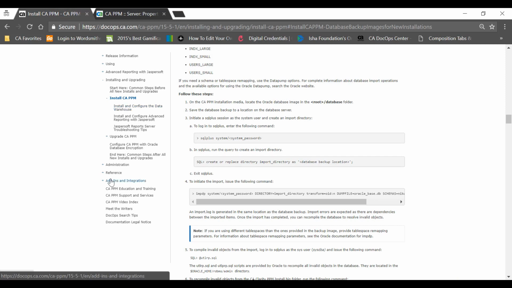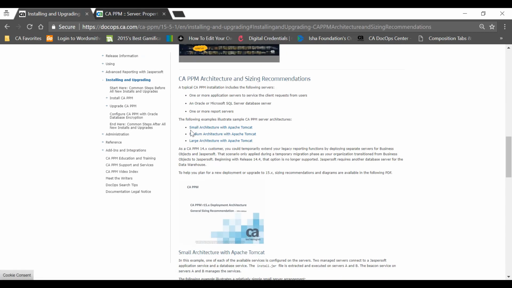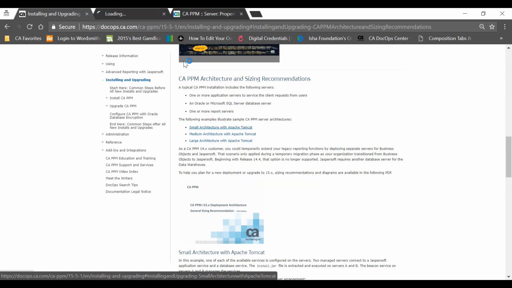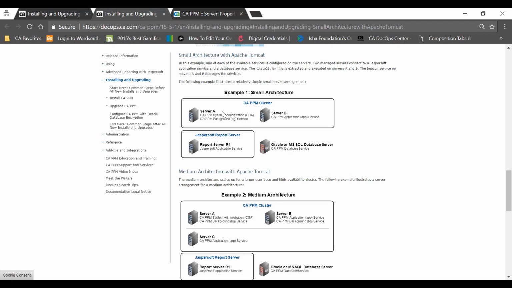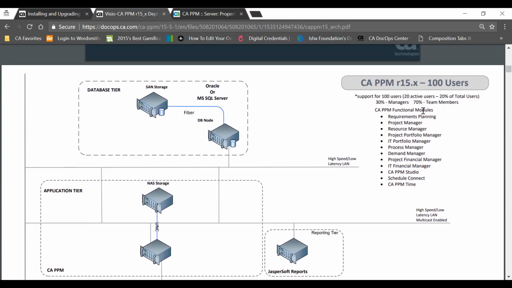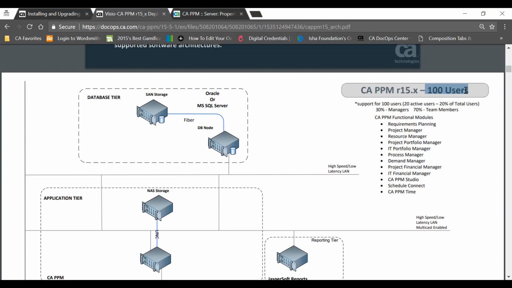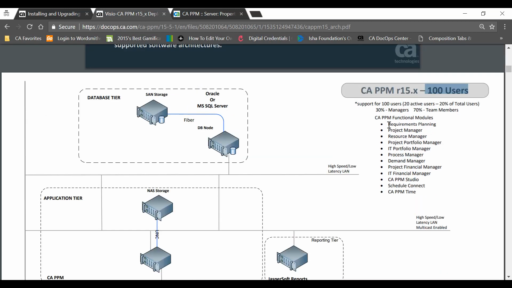We provide examples in our documentation on how you can size your implementation. We have also provided a generic deployment architecture to help you understand the sizing recommendations. Let's review the requirements for a relatively small 100-user environment. We provide the basic architecture of the hardware you would need. We also give you JVM recommendations here.